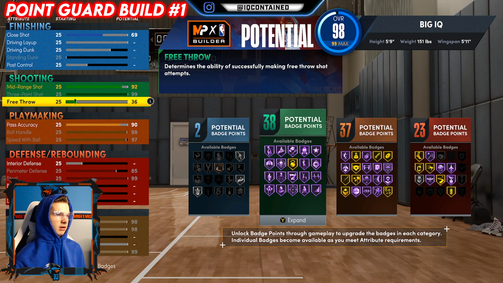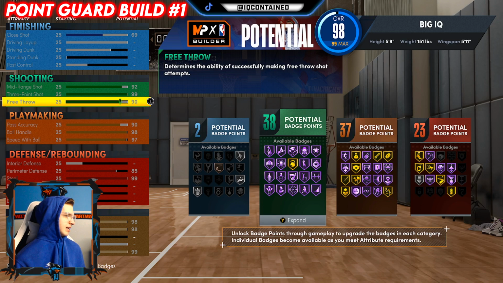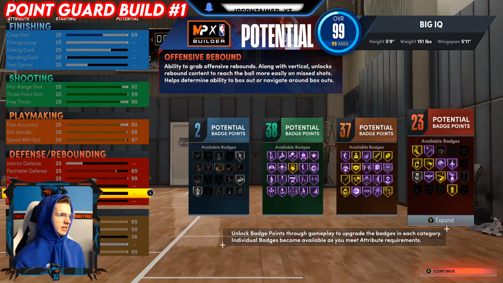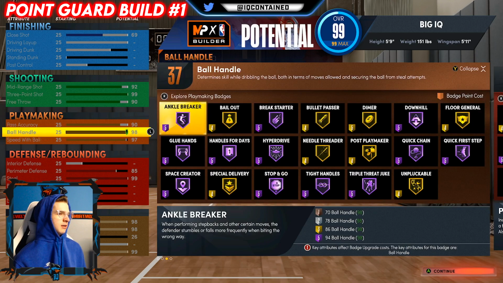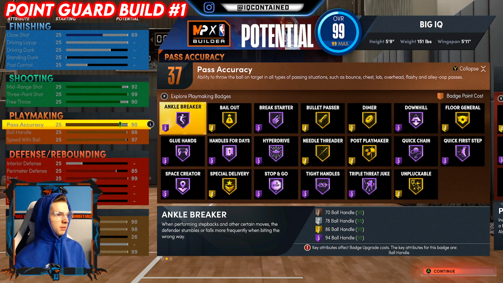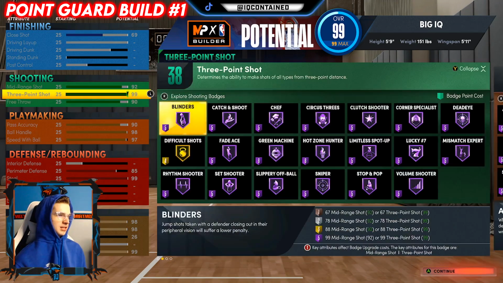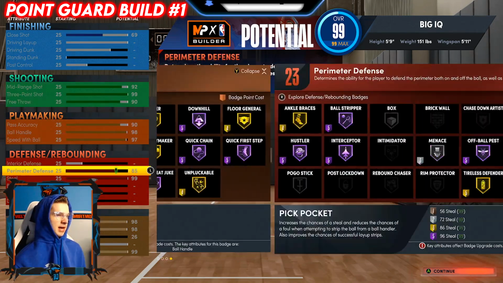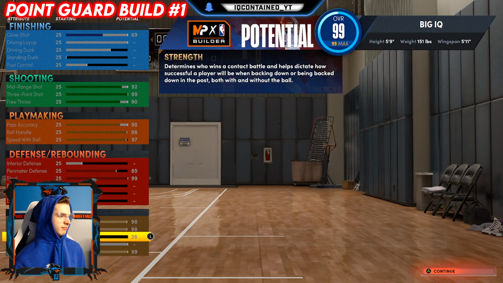And then for the free throw, I just maxed out the free throw, put that at a 90. And then the last little attribute, nothing crazy, 26 for the strength. You guys see, you have 2 finishing, 38 shooting, 37 playmaking, and 23 defense. You guys see the badges you are able to unlock, playmaking wise, shooting wise. You get the gold bullet passer, you get Hall of Fame handles for days, hyperdrive, quick chain, quick first step, all the necessary playmaking badges, Hall of Fame blinders. Everything is Hall of Fame across the board except difficult shots, but you only need a bronze. So yeah, finishing obviously doesn't matter because it's just going to be a 3-point and playmaking build.